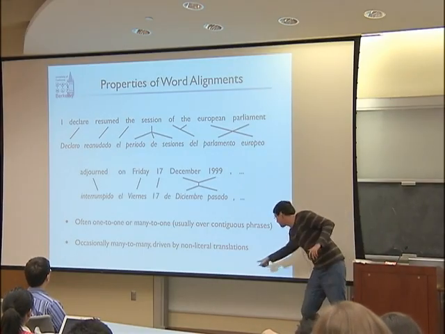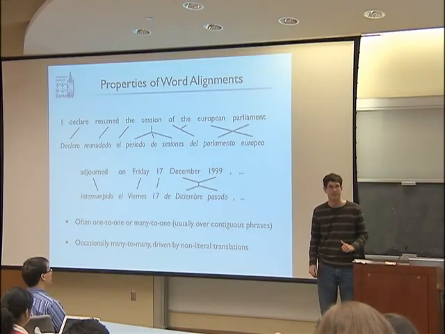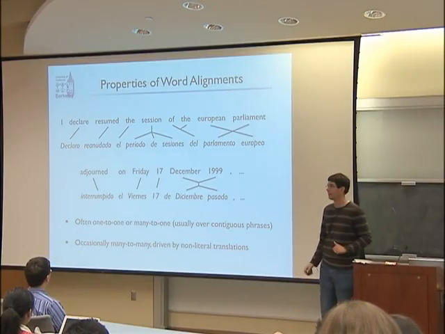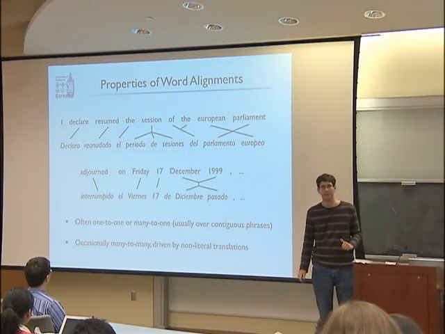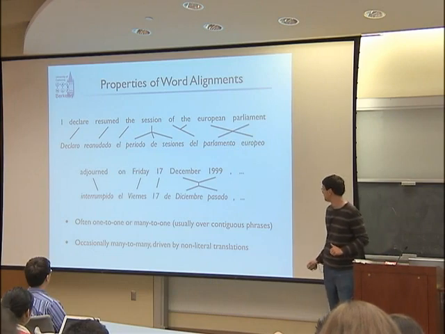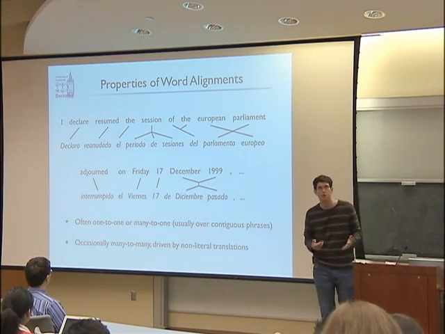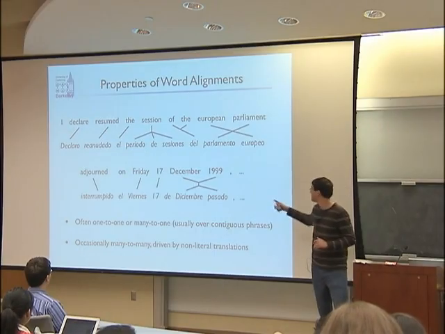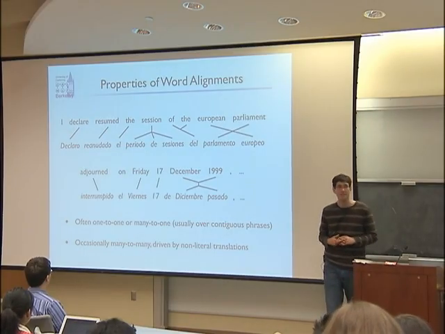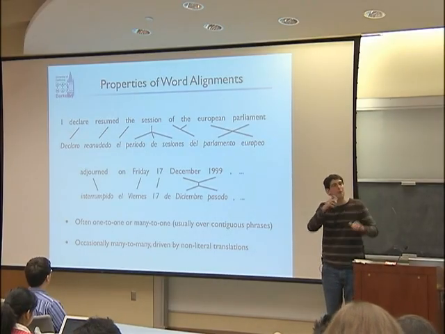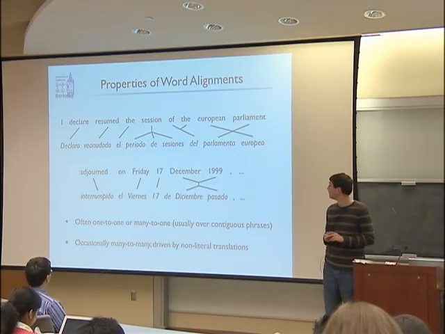So here's another thing, there are some words that are null aligned. That's worth keeping in mind. Okay? So we're going to use this one-to-one and many-to-one constraint, even though sometimes it doesn't quite feel right, because it's going to help us get into the right ballpark of what the solution should look like.